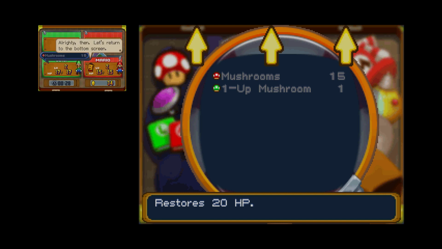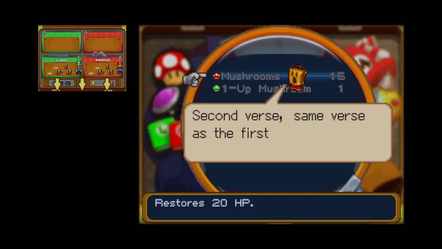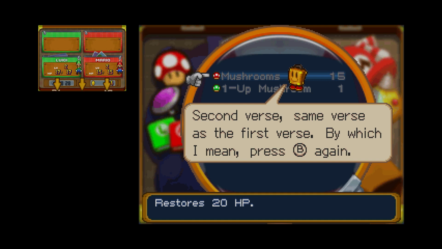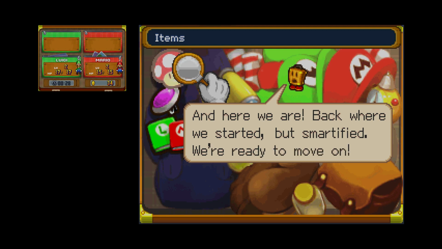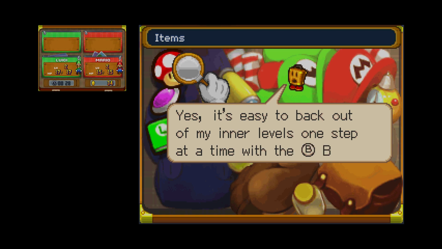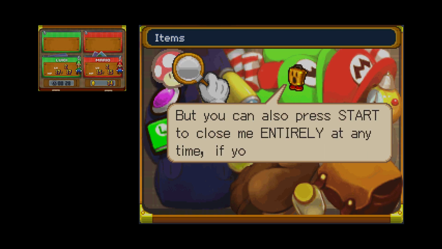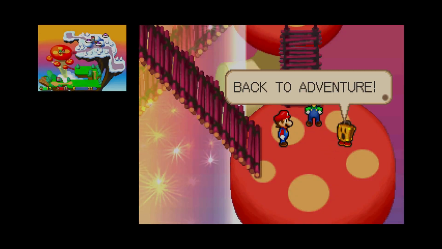Ready then, let's return to the file screen. Press B for me. Press B again. And here we are, back where we started. We're ready to move on. It's easy to back out of my inner levels one step at a time with the B button. But if you also press start, you close me entirely at once, you follow. Press B or start. Next, the adventure!